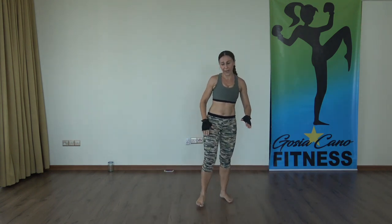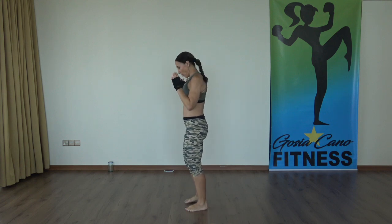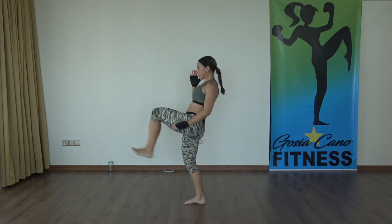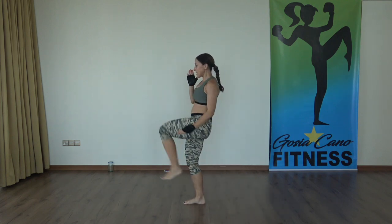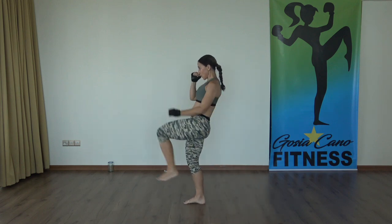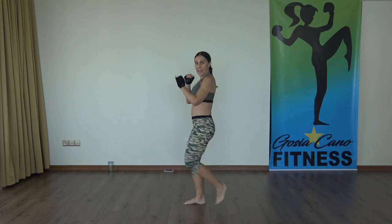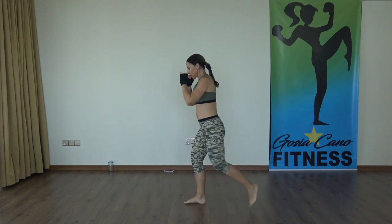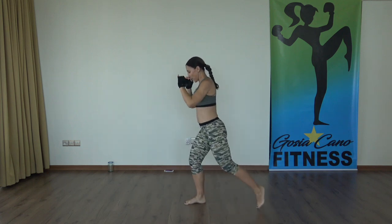Okay, now we're gonna go with your right leg. Lunge back. And a teep. Hands up. Let's go. Down. Teep. So now you're balancing on your left foot. The teep is kind of like a push, not really a kick. Doesn't have to be too powerful.